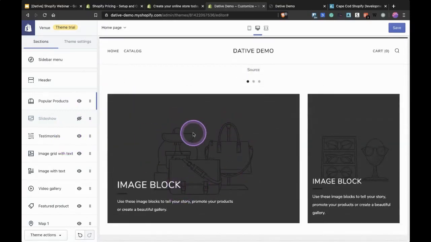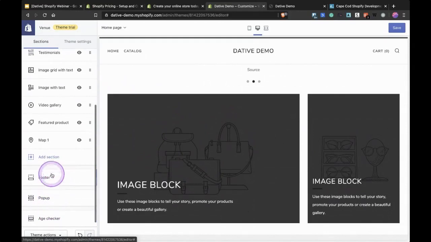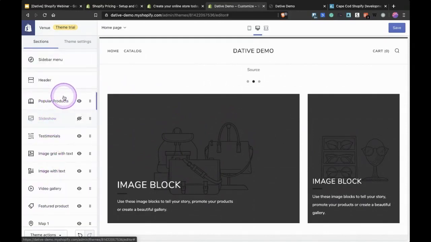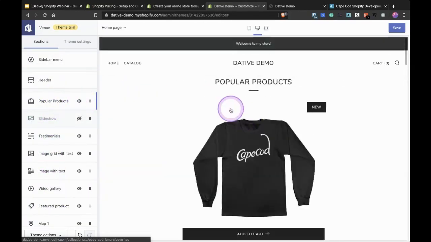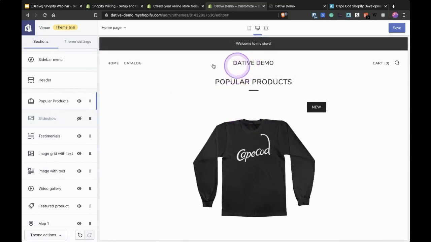So this is where you would start to really build out all the look and feel. And again, if you wanted to hide some of these because they're not necessary, you could click to hide those, or you could click to add some of those ones. So right now, as you can see, we're editing the home page. There's a few different things you can do.